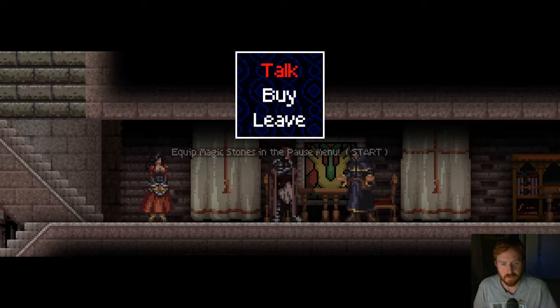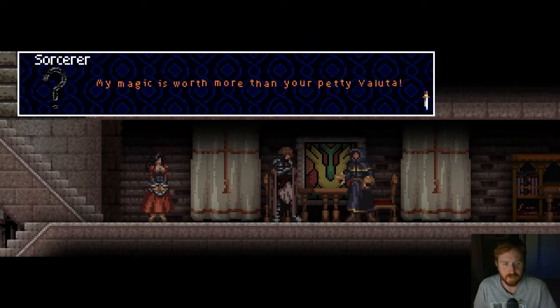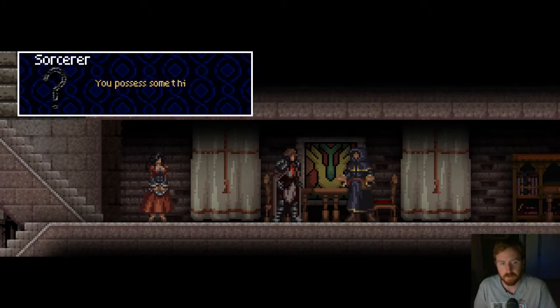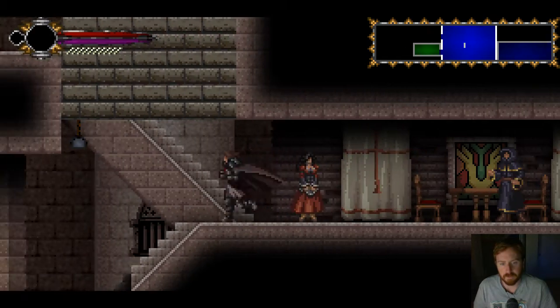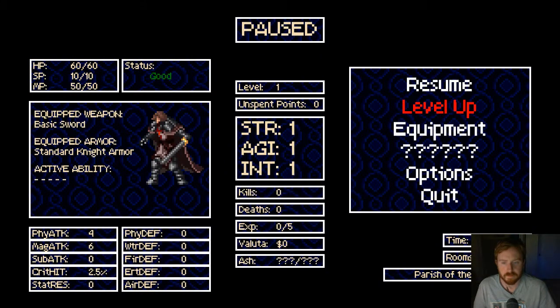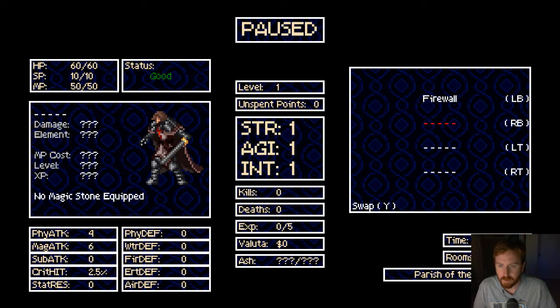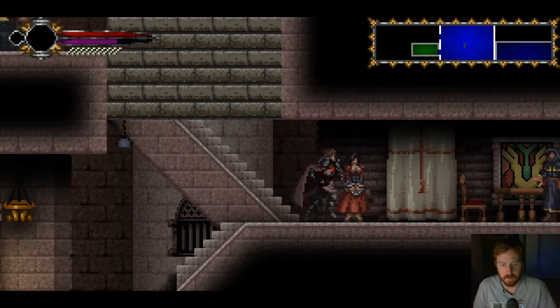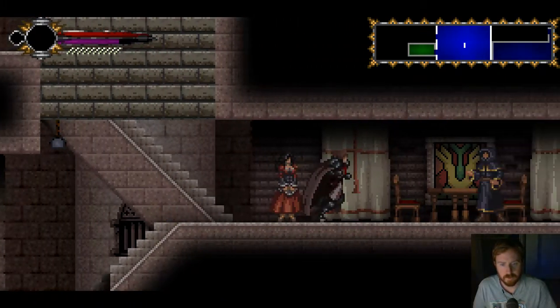Whenever he does that, you can't talk to him again and get something new. But you can buy the other spells that you didn't choose. So whatever spell you choose, the other ones open up to the market, and you can buy those later. So I'll go ahead and equip that now. The right bumper. Here we go. Cool.